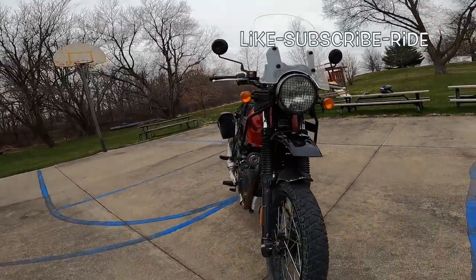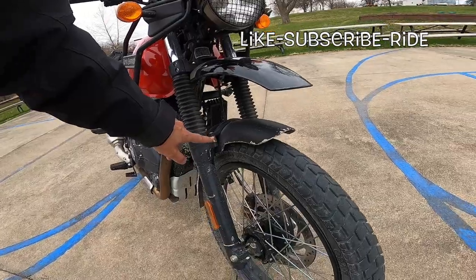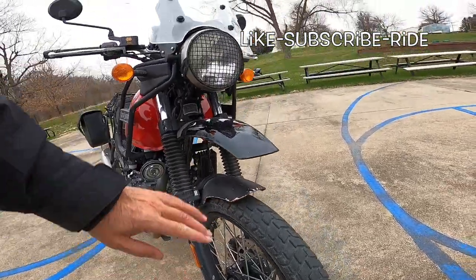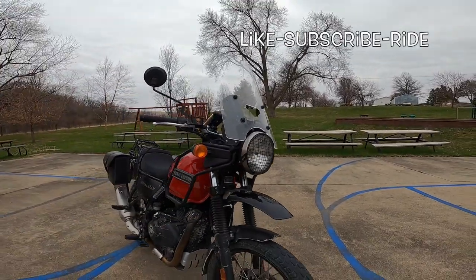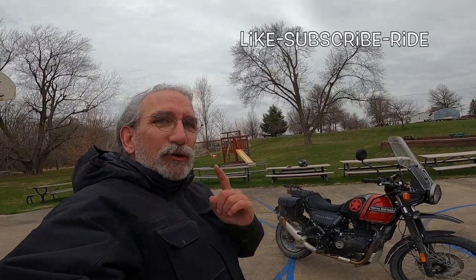Other things you should get if you get a Himalayan, automatically get the risers for the fenders to give you a little more clearance here, and get this headlight cover. Hey, that's my 2 cents on what you should get if you buy a Himalayan.